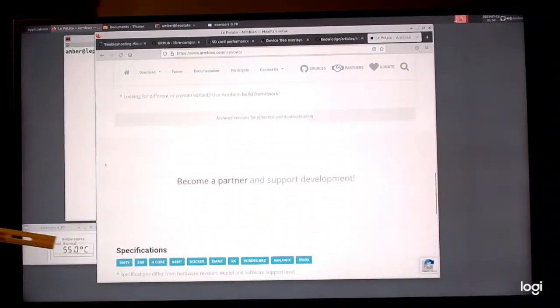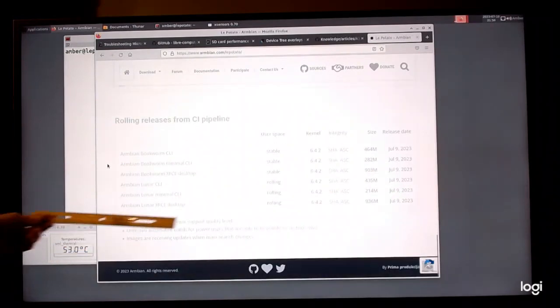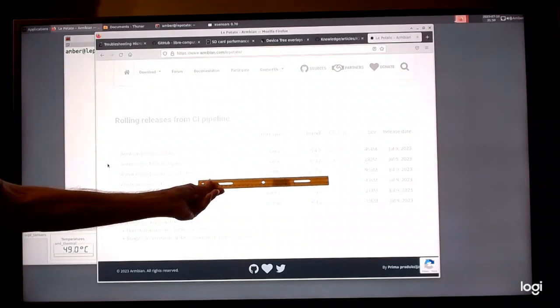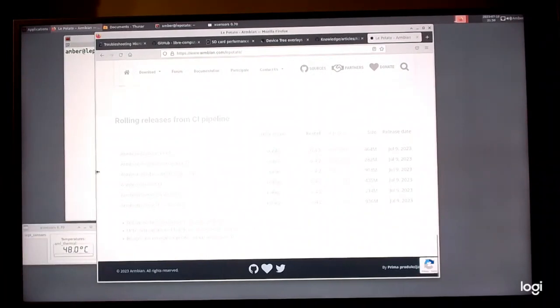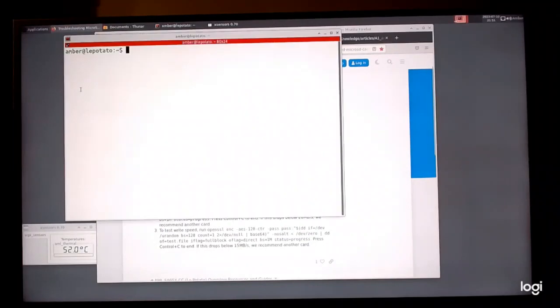Because I want to play with the very new Linux release that they have. And the latest release is Linux 6.42. And that was released on July 5th, just a few days ago. So let's see. I'm gonna close this window right here. I need to save some space right here.